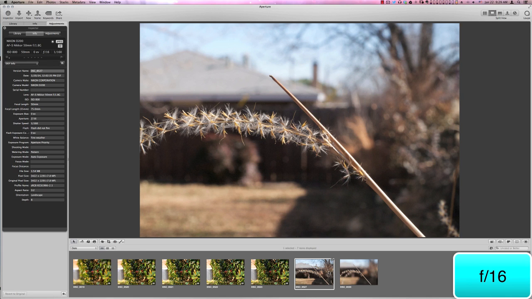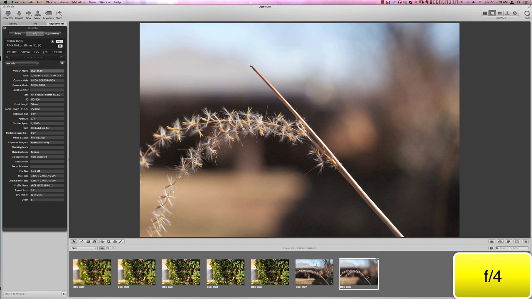Now, if I really wanted some nice bokeh, here's the same shot at f4. Not even f1.8, but just f4, and you'll notice it's almost too much. It's overkill. The blade of grass is so isolated, I don't even know what's behind it. I have no sense of context for what is happening in this photo. So all I see is a blade of grass or some seeds and a blurry mess. Maybe that's okay given the photo that you want to take, but this is kind of overkill on the aperture here. Maybe not quite so big.